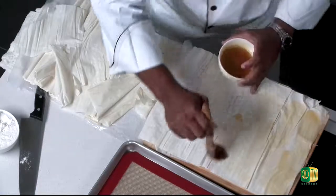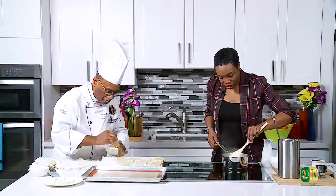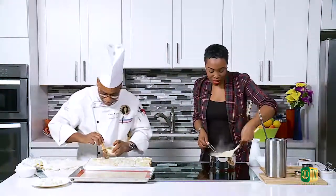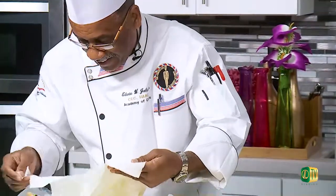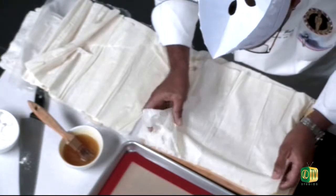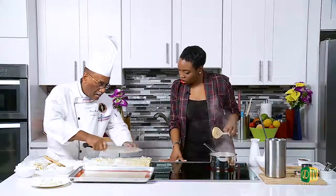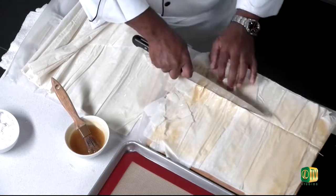How is the onion relish going? Coming along. It smells really good, the oil, the onion, and that vinegar mix, red wine vinegar. Then I'm going to put one more. Do you usually layer a couple of these together? Yes, several layers put together, and then we're going to brush it again. Then we're going to divide this into even portions by cutting straight through with a very sharp knife, like that.